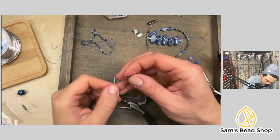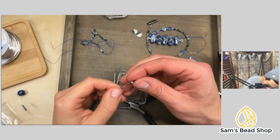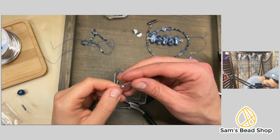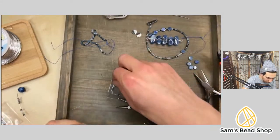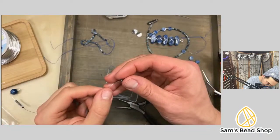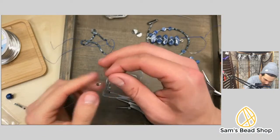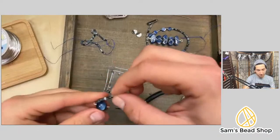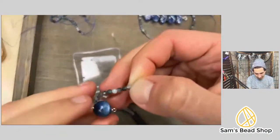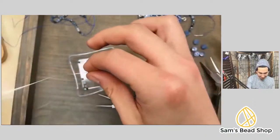We only need enough to go around half of the bead. So it'll be a little bit trial and error until we get it to the point that we want. Let's put on 2 more and then check in with the bead, see how its day is going. So I'm gonna wrap it. Oh, I put way too many. I could already tell. All right, take off at least three.